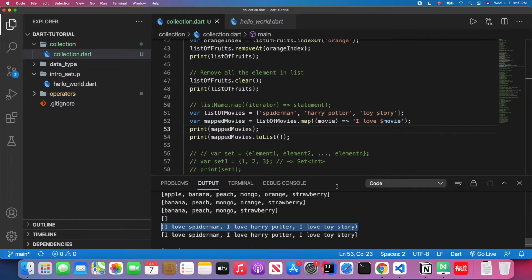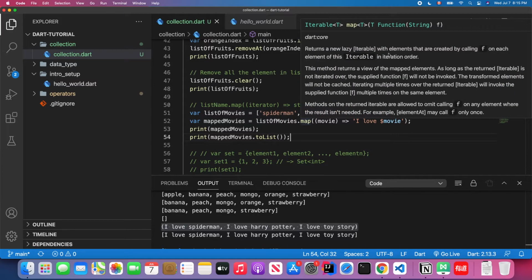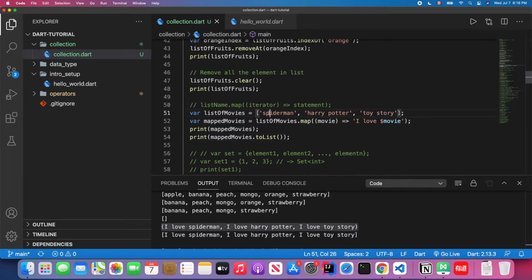So you need to call this toList method to convert this iterable object to a list. You also need to pass this function, what you want to do for each item. Passing this function simply means you want to grab each movie and prepend a string before each movie.